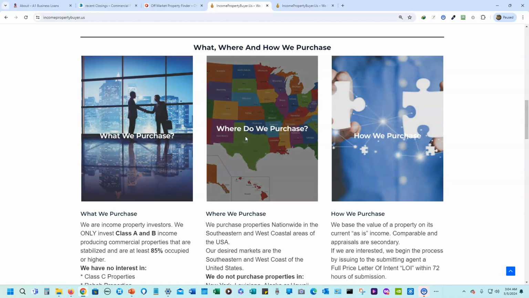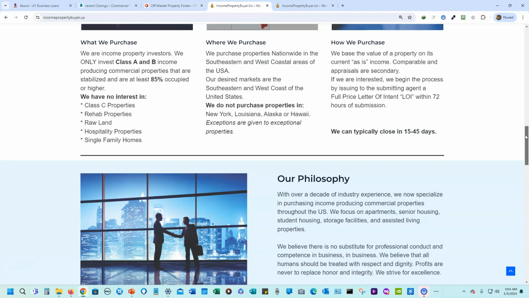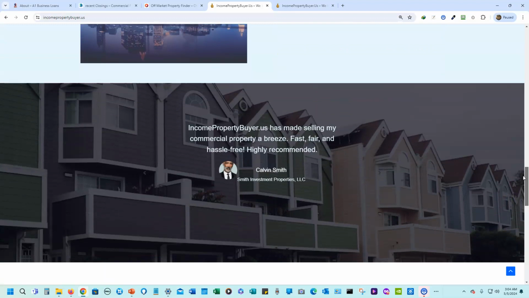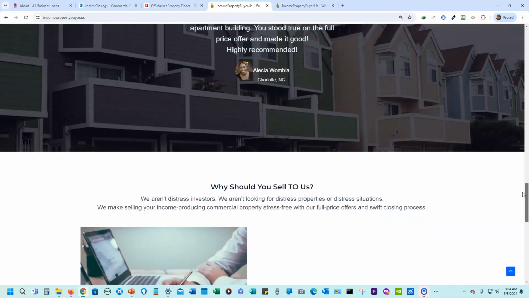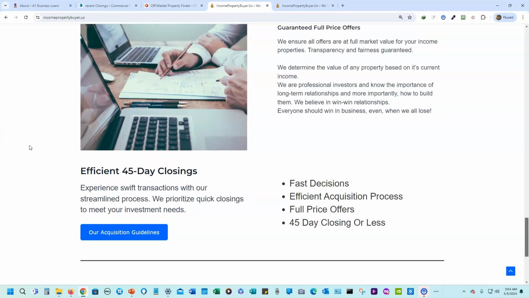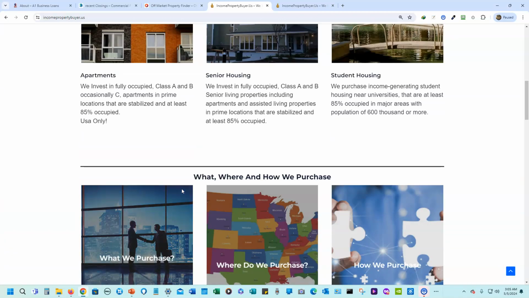Where we purchase, what we purchase, why we purchase, and how we purchase it. Real simple, okay? That's our philosophy. Now, we have some clients we work with down here, and basically we close in 45 days or less. And here are acquisition guidelines. It's a real simple site, just very effective, okay?